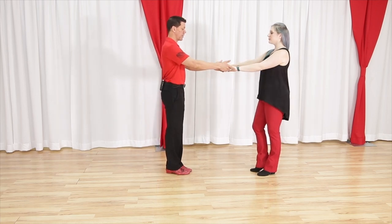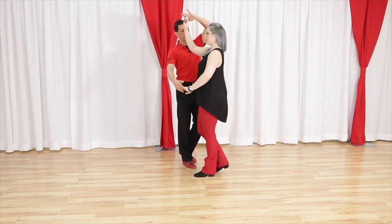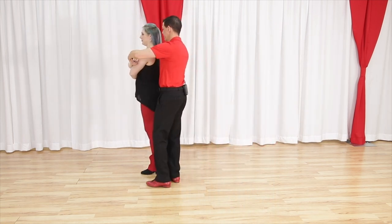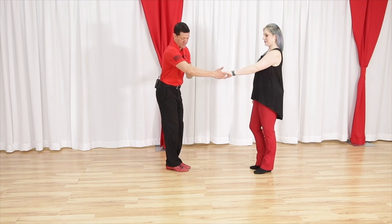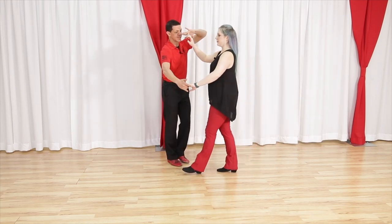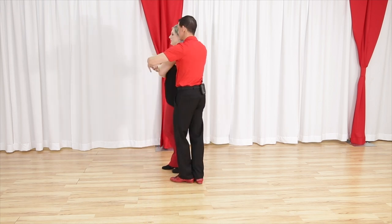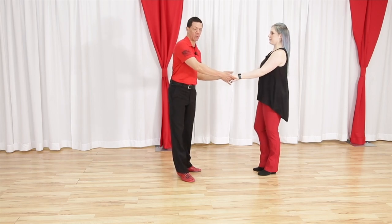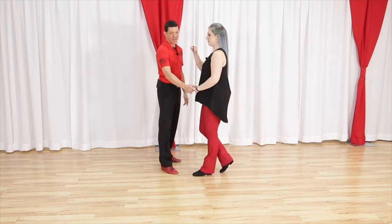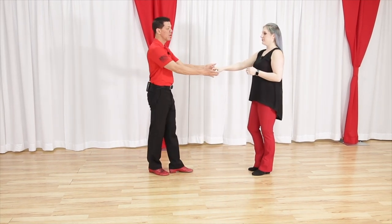Even though we're doing the basket whip, we're anchored and stretched away here. Arm-wise, this comes up and over — we use baby steps as we go back away to understand the hand path. The elbow stays out to create a space for Megan to go in, and what I'm trying to do is let her get to the end of that little mini stretch position. It's not going to feel very stretched because only my arms are available, but that's the path.